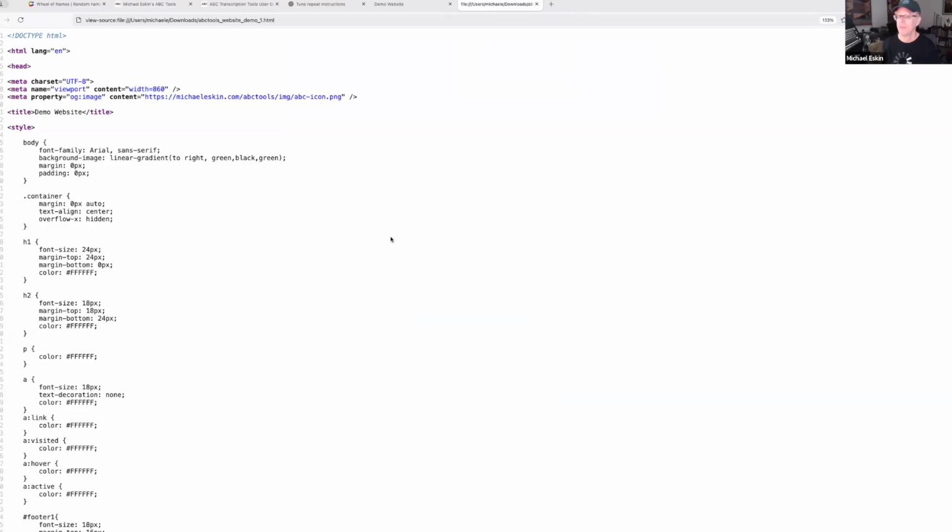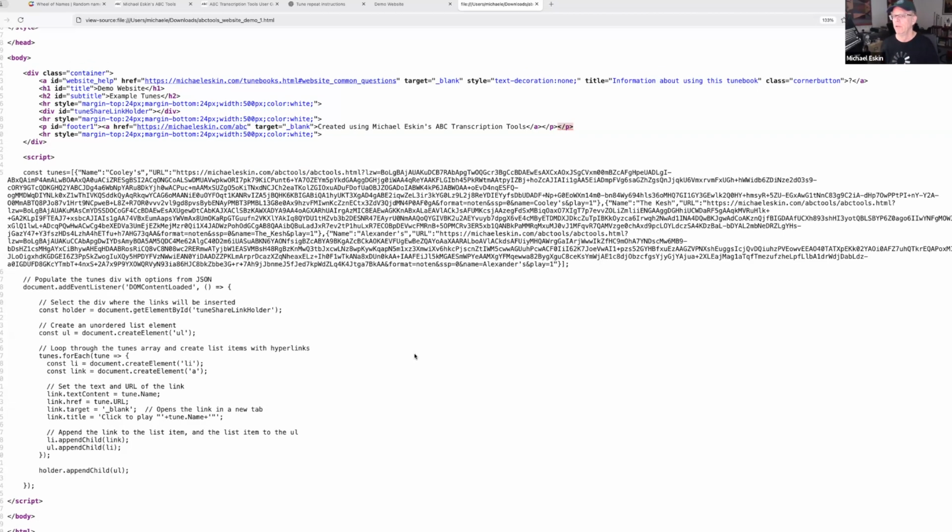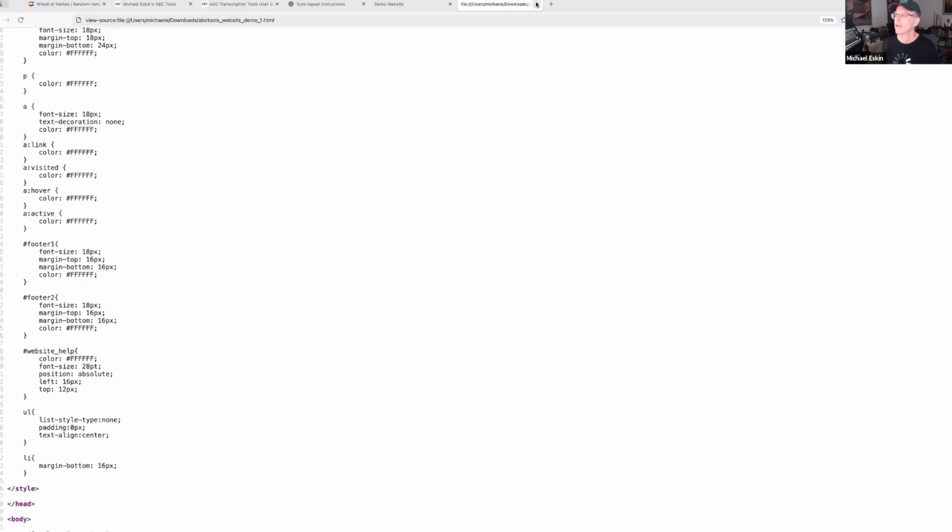It'll absolutely do that. I just wanted to show you, this is the source code for that website we just created. It's just one big file, and that's the whole website. The tool generated this for you. If you're familiar with doing like HTML, JavaScript, CSS, you can customize this to your heart's content.